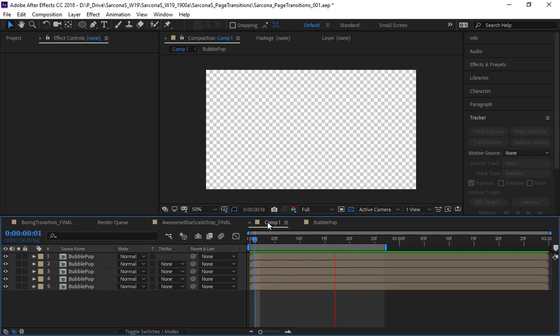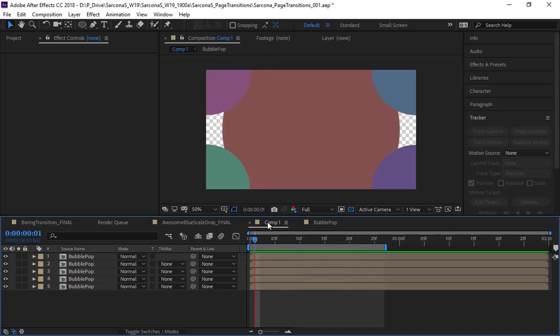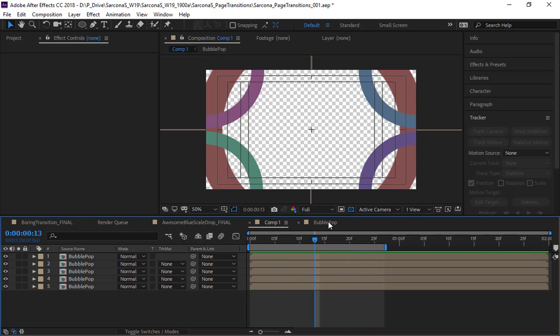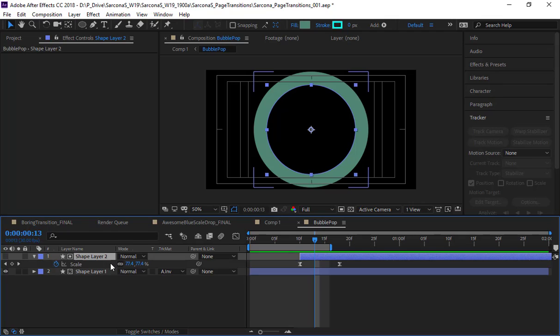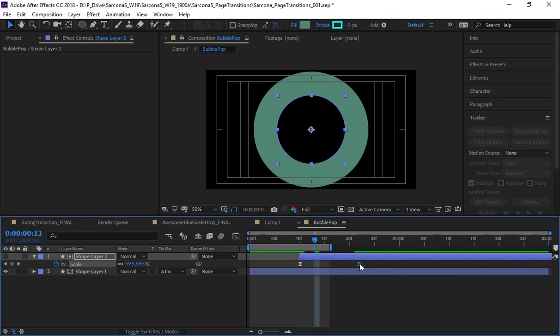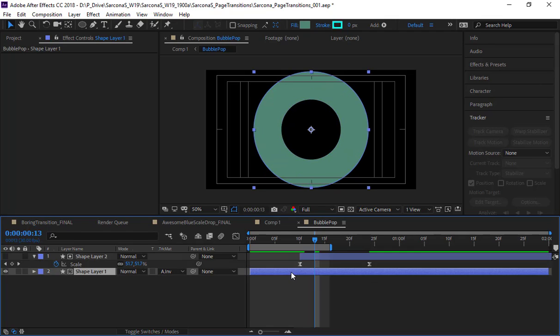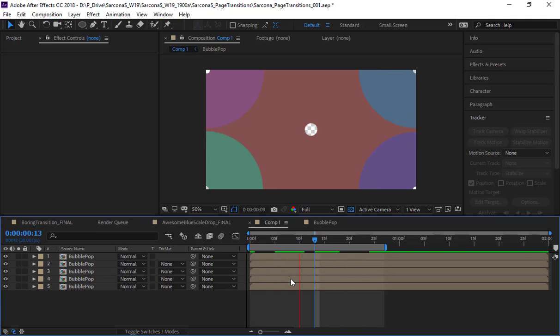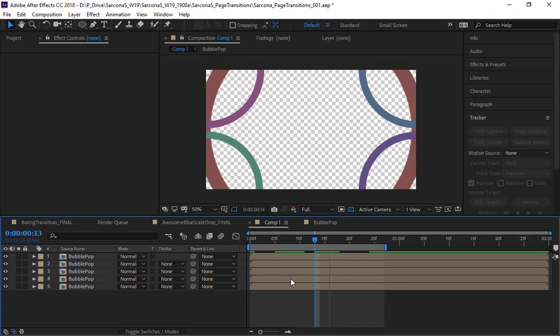Now what's neat about this too is, like I said, I can go into the other one, shift the layers around. I could also shift keyframes around. So if I wanted to move keyframes left or right or whatever, it'll still go back into this. If I don't like how fast that's going, I just go into here, I go to my keyframes, and maybe I stretch this out some. Or I go into this one, and maybe I push this in more. I come back to this, and that effect is now done.